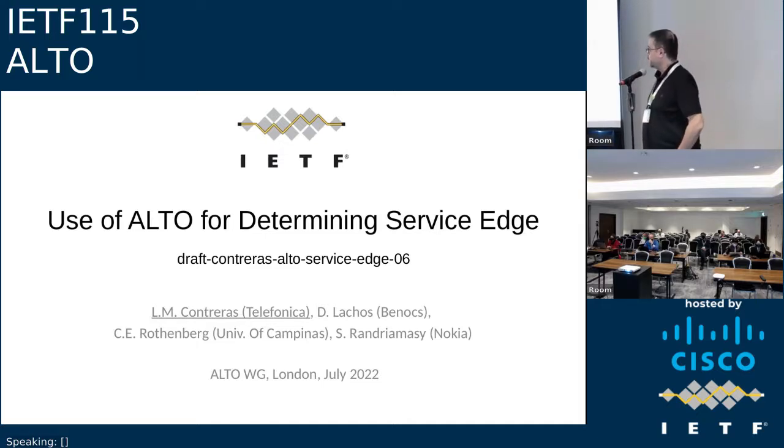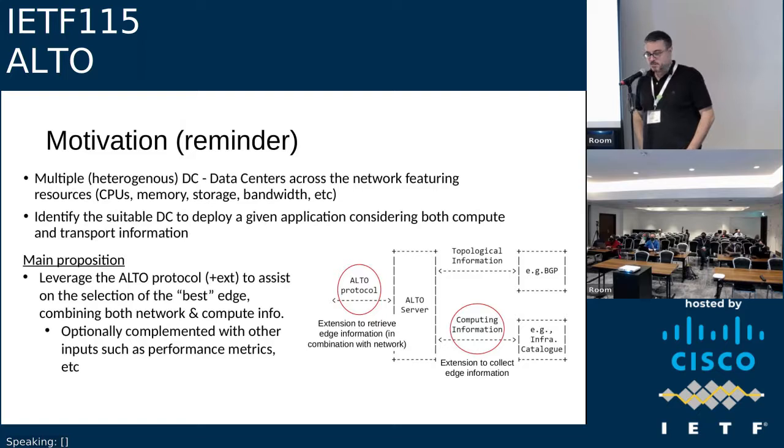Hello again. I will comment on a few updates on the draft about the usage of ALTO for determining the service edge. Next slide, please. The motivation, as a reminder, is the fact that we will have multiple compute environments connected across the network. The idea is to leverage ALTO for deciding what data center, what compute environment, to use for instantiation of applications, functions, and so on.